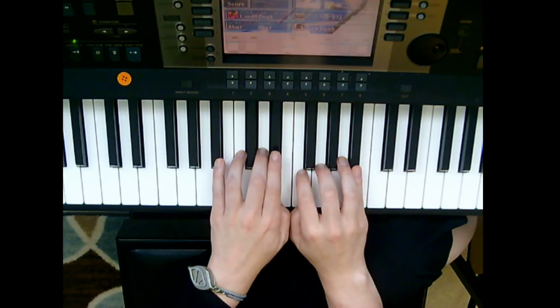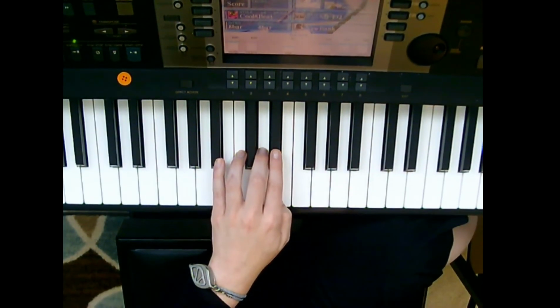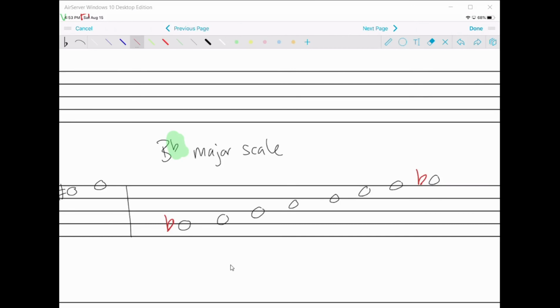So the only other note that I altered was E down to E flat. Okay, so on here then I would add an E flat right here. Okay, and if you double checked, your half steps are going to be between 3 and 4 and 7 and 8. Okay, so there you go. So that's major scales and major pentascales. So if you memorize the pattern for your major scale, then the first 5 notes will create the pentascale that you need as well.